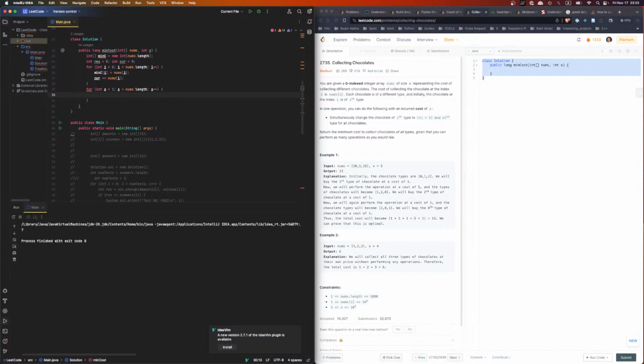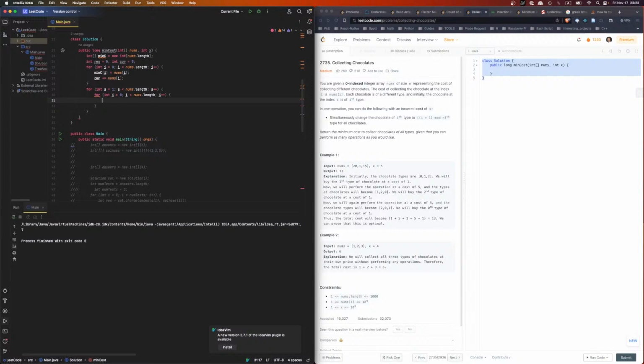So we say, depending on how many shifts we have, for int i equal to 0, i smaller than nums.length, i plus plus, right?